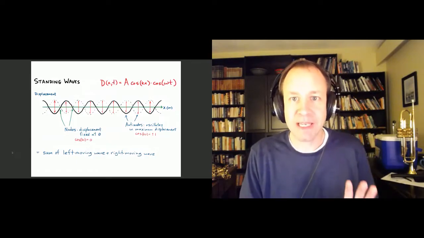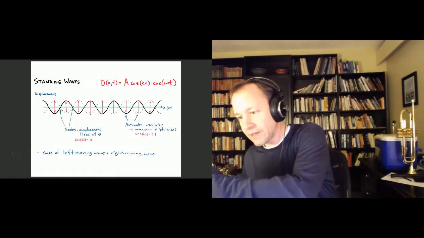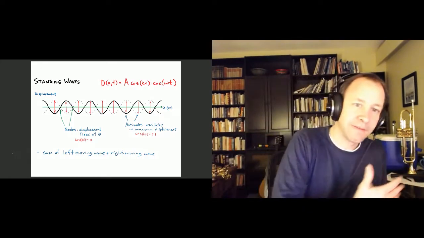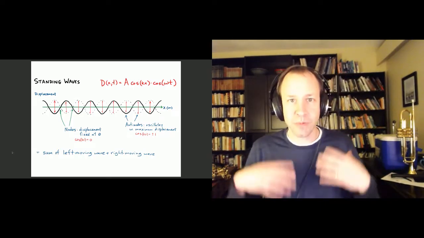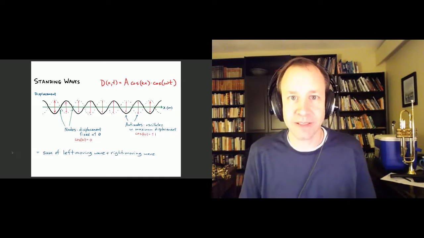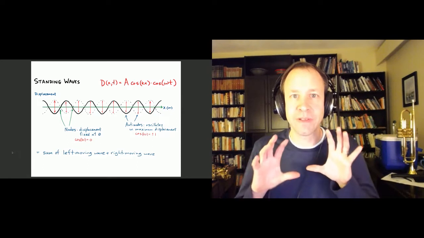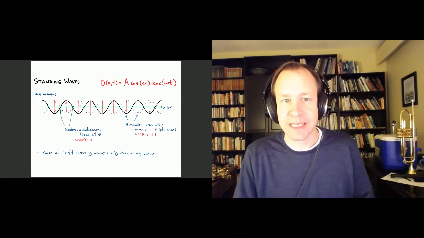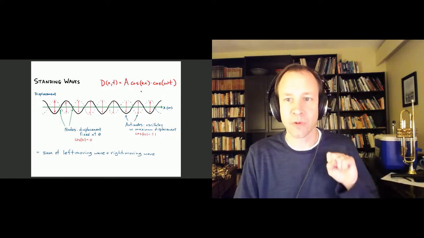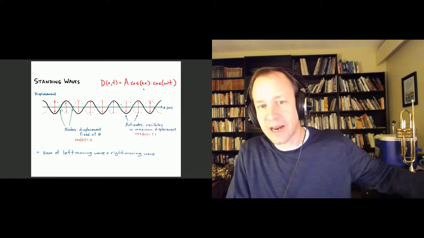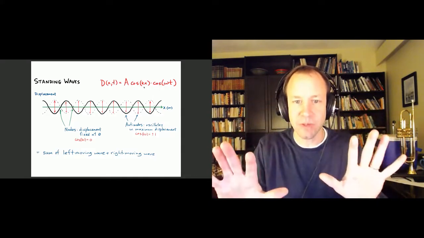So we had an application of that, which was that if you think about a right moving wave and a left moving wave, and they have the same amplitude and the same wavelength. So the superposition says that you can add those up and that the result is an allowed wave for your system. And so if you do that, then what you end up with is this standing wave function here. And so instead of traveling to the right or to the left, what it does is it just kind of hangs out in one location.